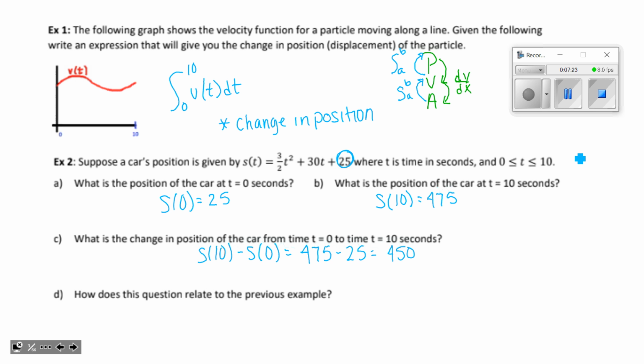How does this relate to the previous example? Well, if I had the velocity, the integral from 0 to 10 of velocity, that is equal to that change in position. So these are equivalent statements. This is all about just going back and forth in the notation. This is known as the fundamental theorem of calculus. You will see this abbreviated as FTOC for fundamental theorem of calculus. They made a very complicated way of stating it, but it just means derivatives and integrals undo each other.